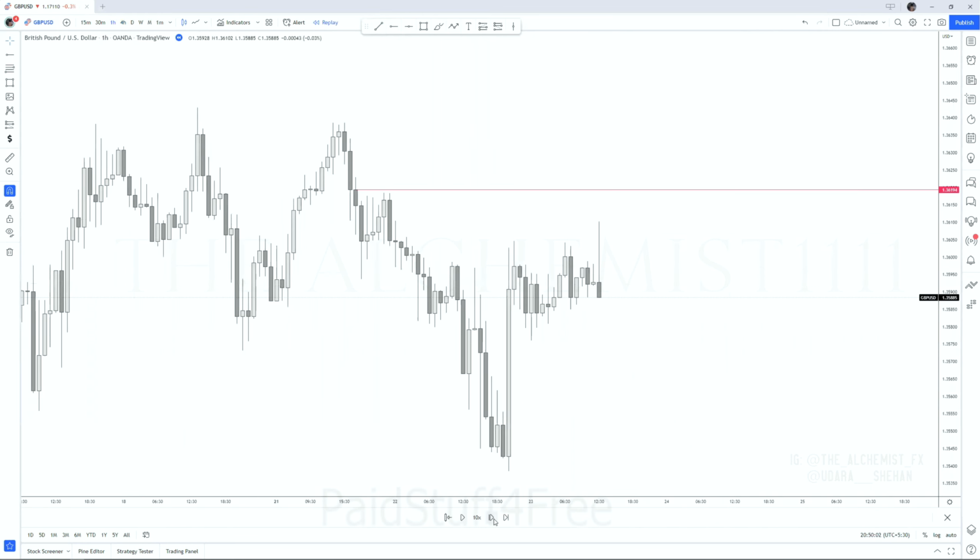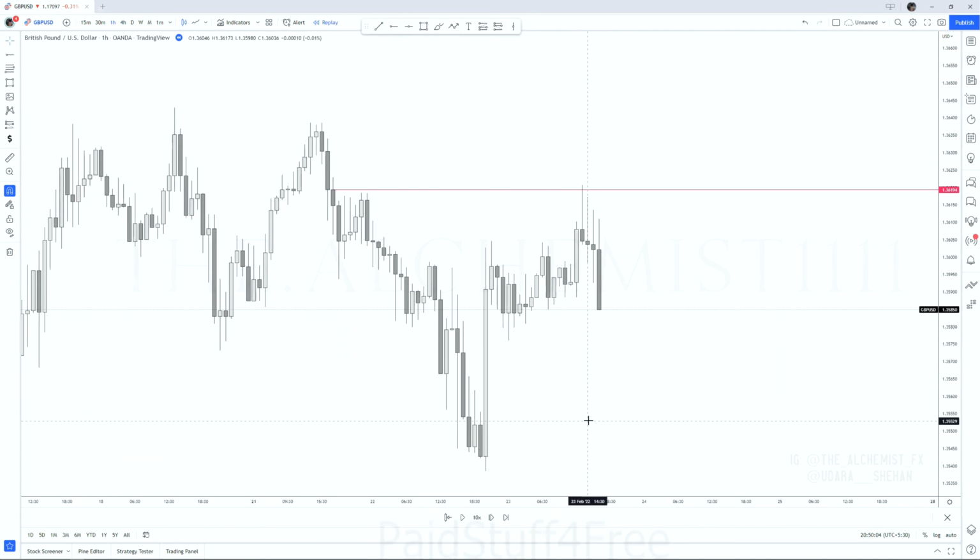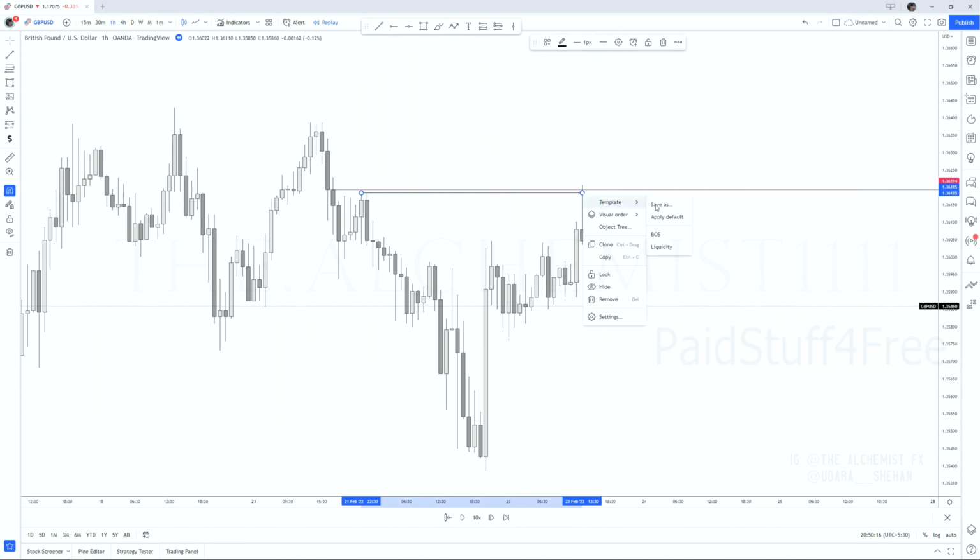Udara: On the topic of rejection block, what makes it a rejection block? Does it have to grab liquidity for it to be one? It doesn't have to grab liquidity. The main thing is it has to have liquidity below it. It has to have liquidity below it.